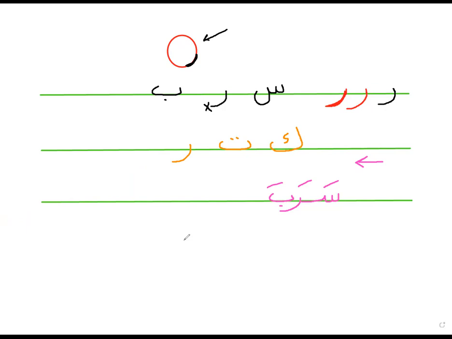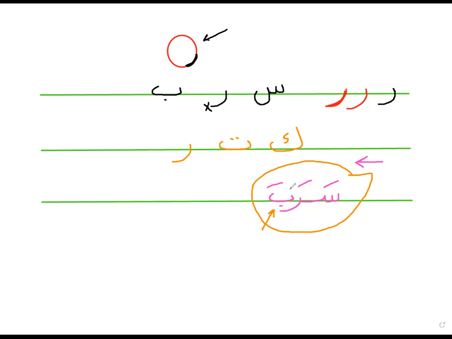So correct that, please. You see the ba, you look at the word here. The dot of the ba is underneath. Ba and noon are among the letters that always get mixed up, but always remember that ba is like a boat. See, ba, and the dot is always underneath the ba, not on top of it, always underneath.